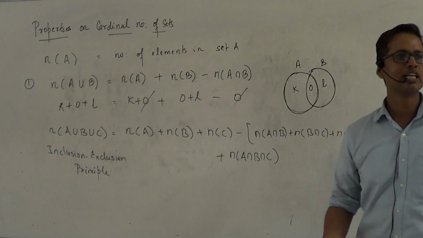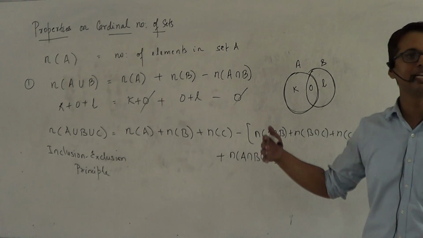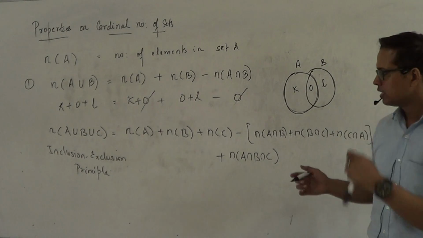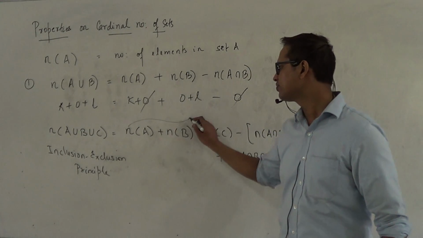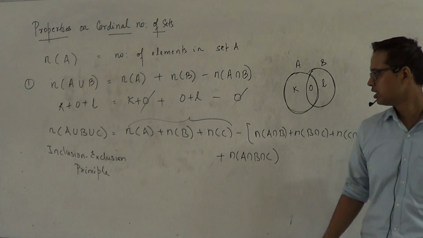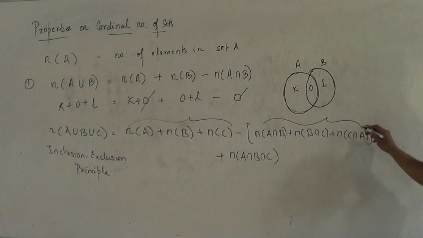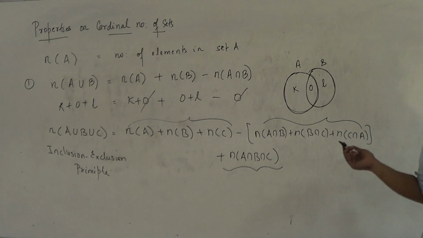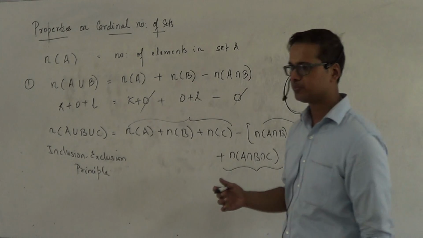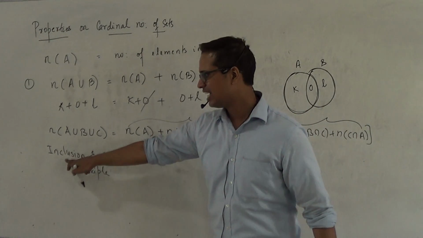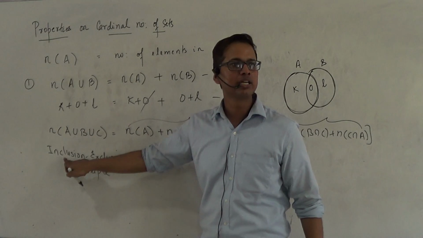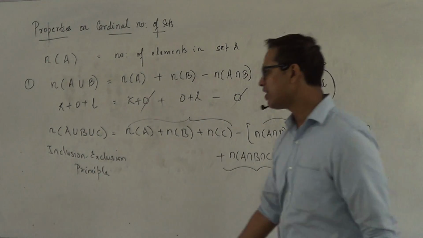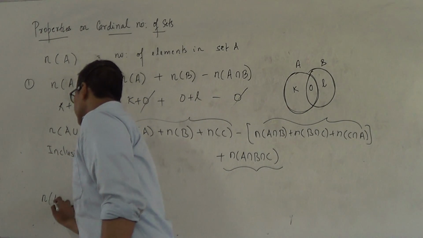Now as was said, this can be extended to n number of sets. Here you have to identify the pattern. It will be minus, plus. The pattern is first you add them 1 at a time, then you subtract them 2 at a time, then again you add them 3 at a time, again you subtract them 4 at a time. In that way it goes on and on. So you include, you exclude, you include, you exclude, like that it goes on.